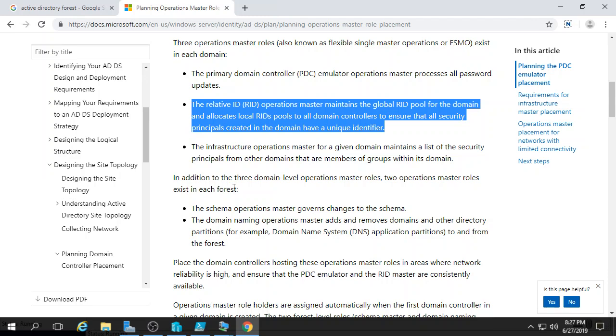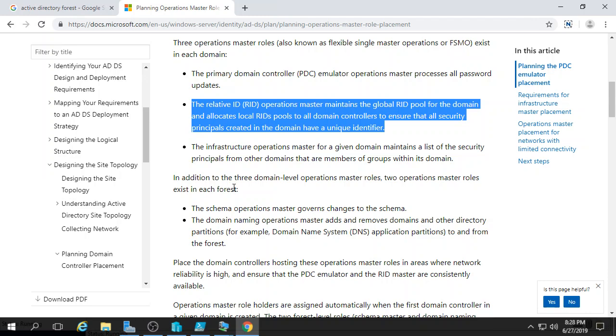So how highly available do you need to make this DC? It's not that important. It could be on a remote site, not supported by a fast WAN link. That's the purpose of it: it passes out relative IDs to other DCs. They'll grab a lot of them, and then use from that lot.